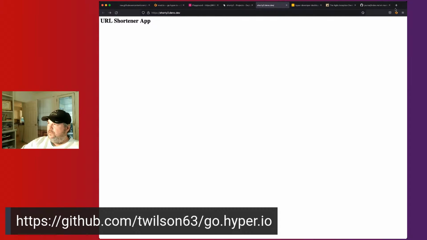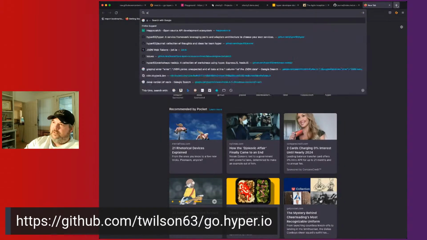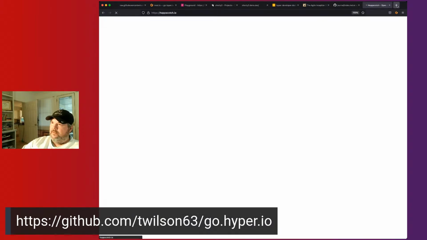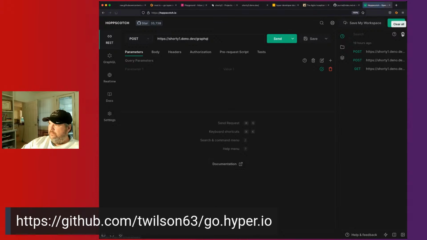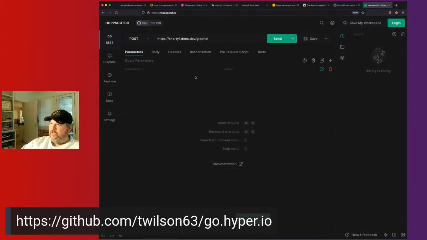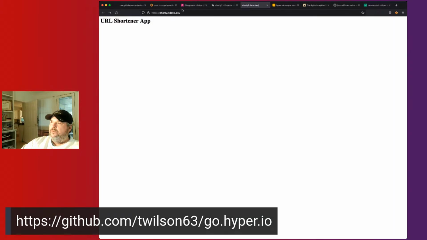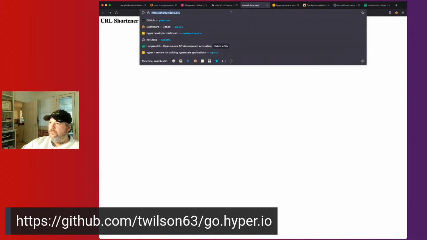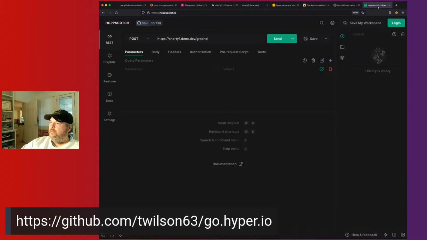But GraphQL is still supported here. So I'm going to use a tool called Hopscotch, and I'll re-add these. So go to shorty2.deno.dev, and I'm going to add that to the URL with GraphQL.